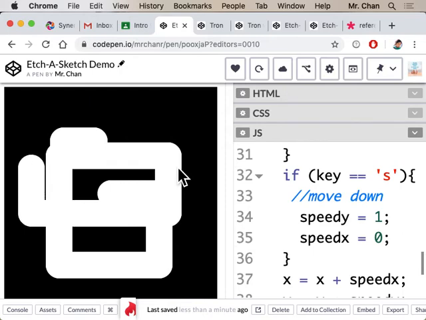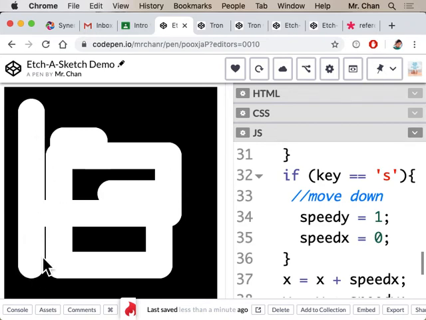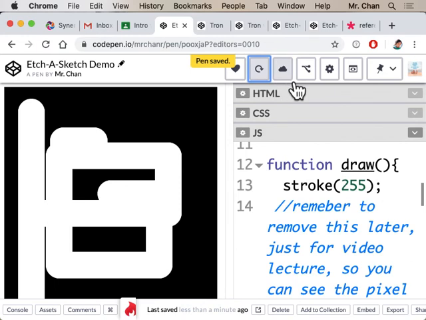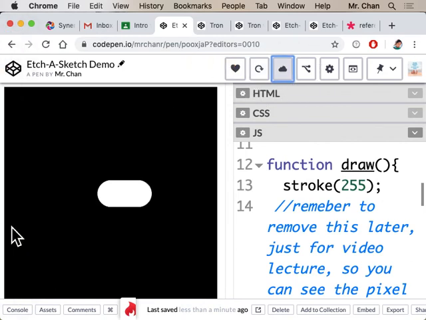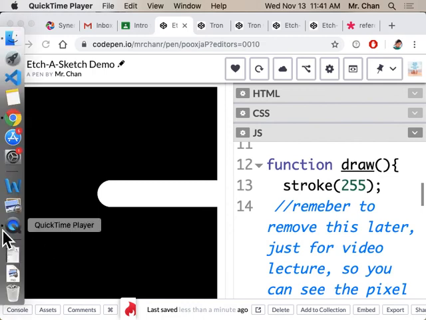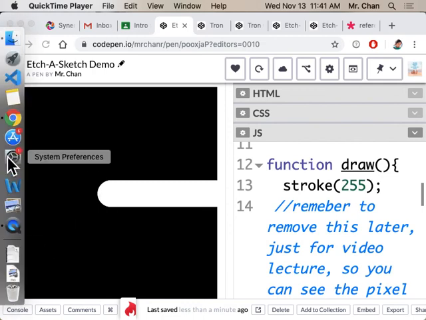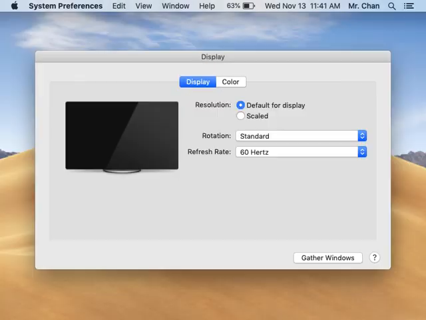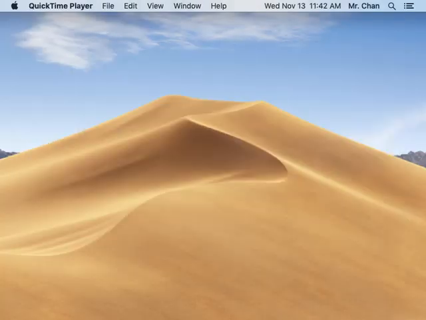So for example, if I'm moving up now, I press W and I press S. I'm kind of going over myself, and in the actual Tron game, that's either not allowed or you automatically trigger a game over. So let me save this. I'll pause that. That was a lot of talking at you, a lot of ideas mentioned. And now you have the base code for an Etch-a-Sketch assignment using key, which will save you some time to pursue this assignment using key is down or key pressed, especially if you decide to use a computer.